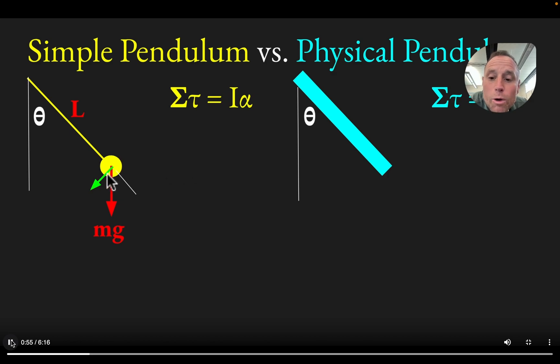Well, to find torque, what we need is the component of gravity that is perpendicular to the string, which would be this little green arrow. And you can see it's acting at a distance L away from the axis of rotation or from the point where the string attaches.